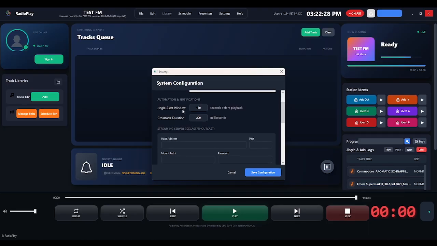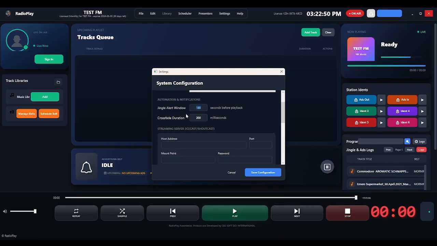Here you can see jingle alert. This system alerts the presenter that is on duty that there's going to be a jingle belt or an advert belt that is coming up. So when can it alert the user that is on duty? So he said 3 minutes, which is 180 seconds, to alert the person.